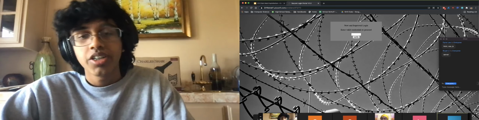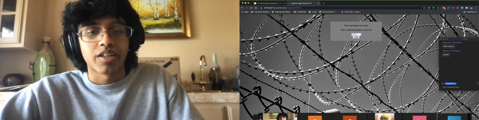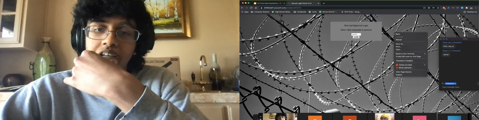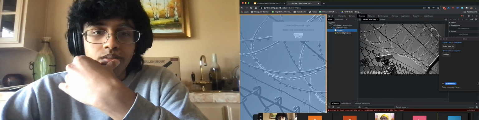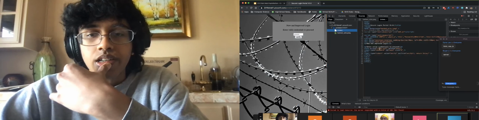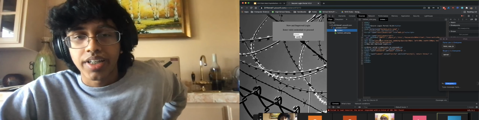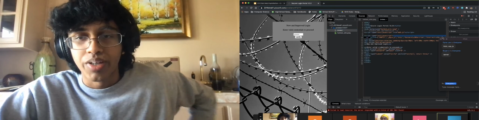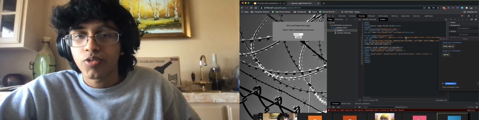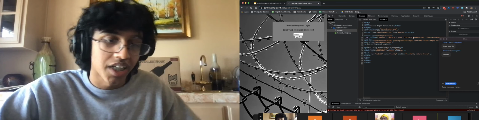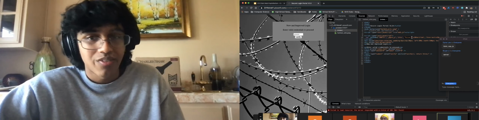Okay, so essentially this seems pretty hard, right? We can't just guess the password, right? But if we look over here, we go to sources and we go to index, you can basically see that it sent us the flag, right? Basically, this is bad programming practice, right? Because the server doesn't have all the secret information. It sent some of it to the client, and now we could find the password, right?